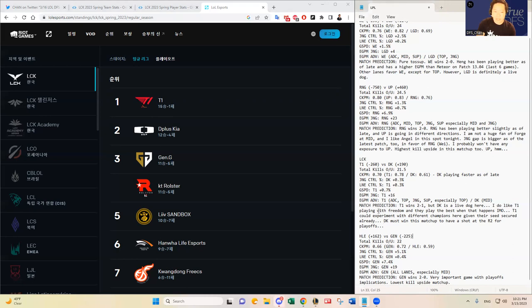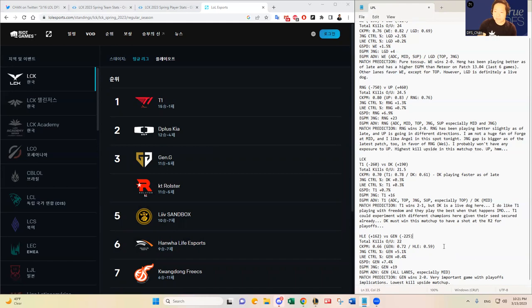And then, yeah, Gen G versus HLE, as you guys see here. Gen G, third spot. HLE is kind of like there. Obviously, they're still going to make the playoffs, but they're going for that number five seed, even though that doesn't really matter, in my opinion. Five or six doesn't really matter because they'll be playing against either Gen G or KT or D plus Kia, who all three are pretty good teams. And so I don't know. I think it depends if Hanwha Life is going for maybe that fourth spot, hoping that KT loses and Sandbox loses and all that, which could happen, but I just don't see that happening.